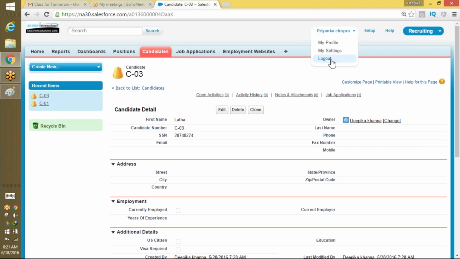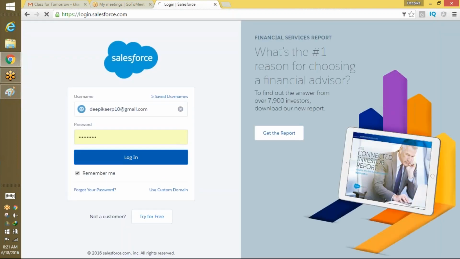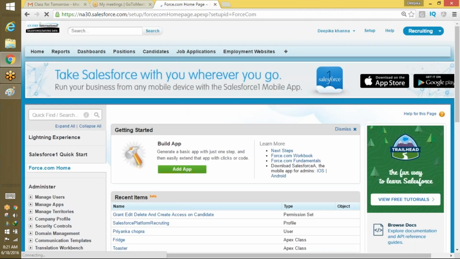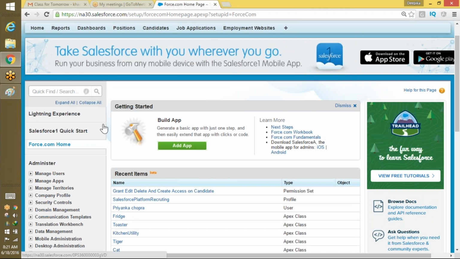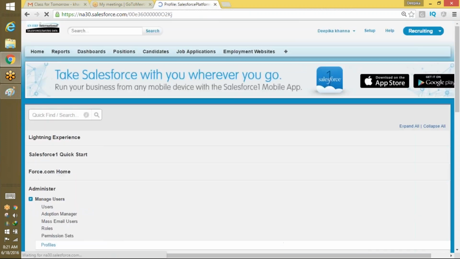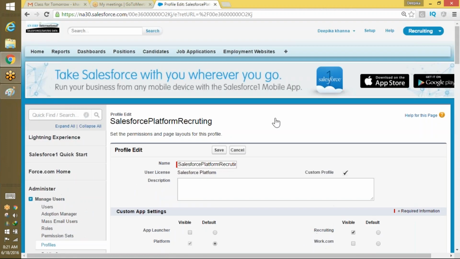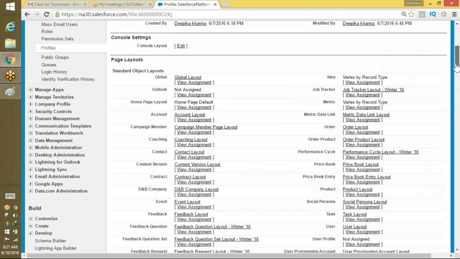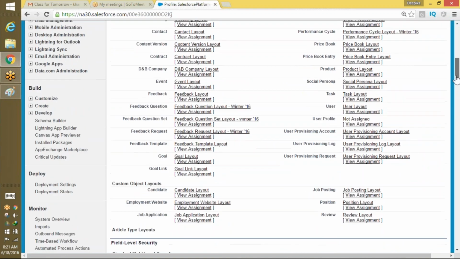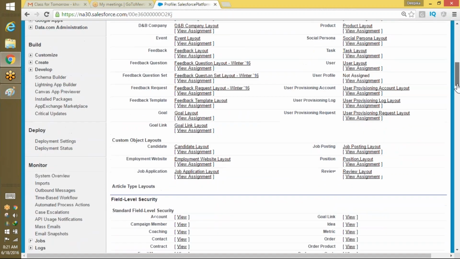First thing is, we have to go back to our admin account, and there we'll go to the Salesforce platform recruiting profile. We'll edit this profile, and I have to go to the field level settings, so we go to the Salesforce platform and then to the candidate object under field level security.